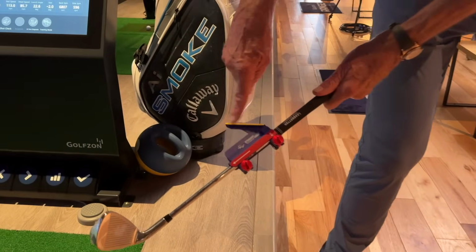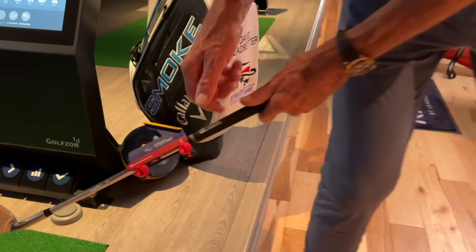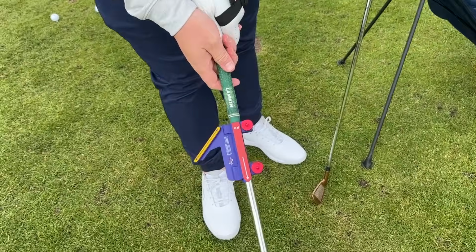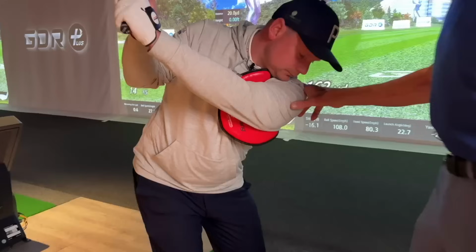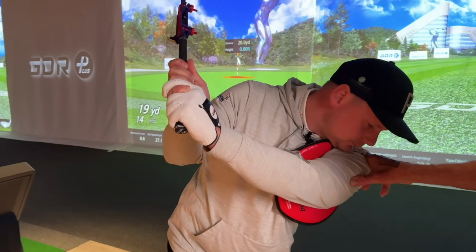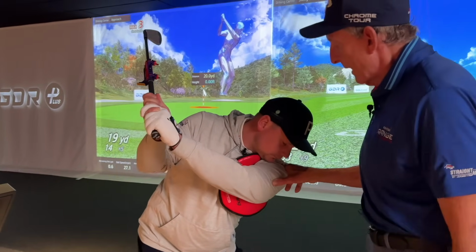So you may have seen that with the lesson with Mr. Leadbetter, we used his Straightaway training aid, which I actually have on my 4-iron here. And I'm a big fan of that because it really did help me, first of all, last year at the PGA Show, but also a little bit of a recap with Mr. Leadbetter to see how the takeaway should be, or the move away, as he would say.